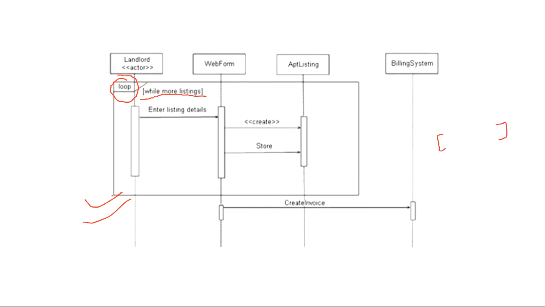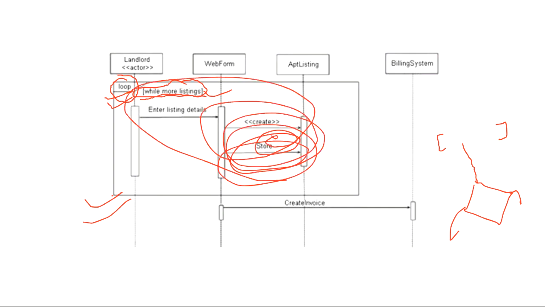Just like in the activity diagram there was a condition, right? In the activity diagram, when you reach any decision point, the guard condition decides where you go. So the same guard condition is here. This means that this loop will be repeated till you have listings. As long as you are getting more listings, you will keep repeating this again and again. When this guard condition becomes false, when the listings are over, then you will come out of this loop and start performing this message sequence, or this interaction will be performed there.